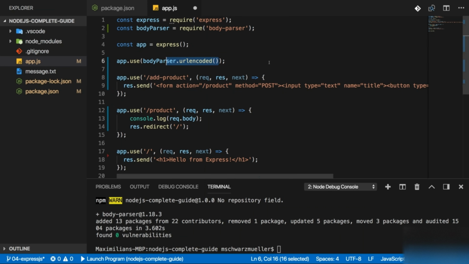And this makes Express.js so extensible. If we need something, we can just plug it in. You see how easy that is. It's one line of code. Well, two if you count the import in. Now with that, we should actually get an output for this console log statement.